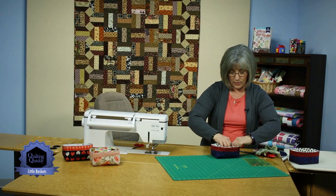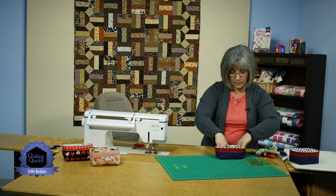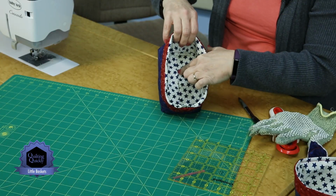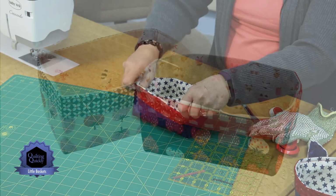So then, once you've kind of gotten that all adjusted nicely, you can go in then by hand and just close up with a little bit of a whip stitch in the inside that turning spot in your basket.